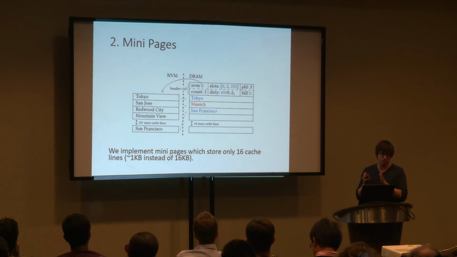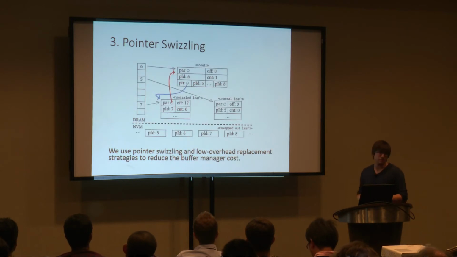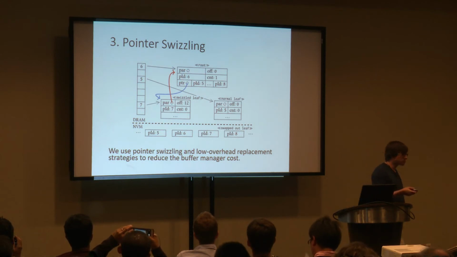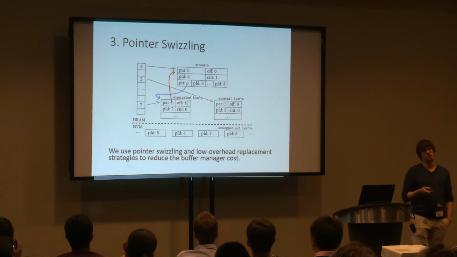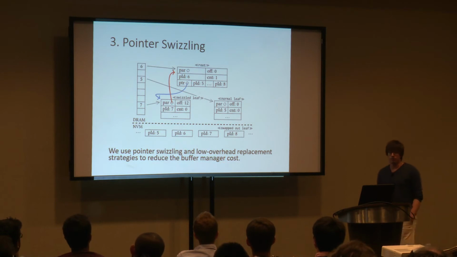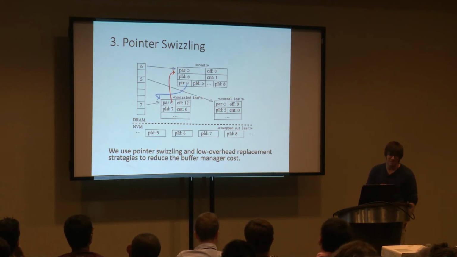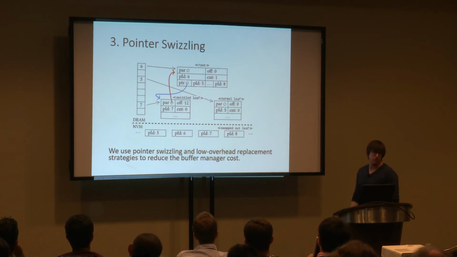So we solved this middle part of our dream chart. However, we introduced buffer management, right? All this works with a buffer manager, and this gives us a problem. As we all know, buffer managers are known to be slow. However, we can speed them up quite a bit by using a technique called pointer swizzling. We didn't invent this. This is common knowledge, or at least it has been used quite a while. But I will briefly go over how it works.